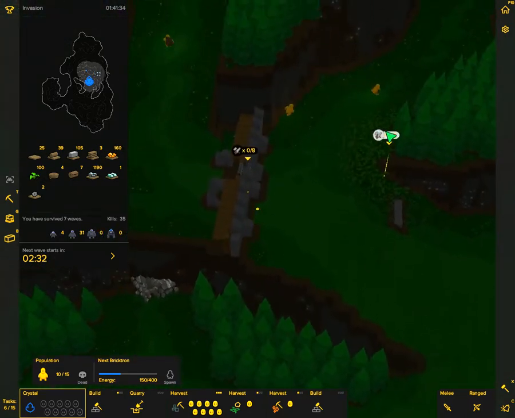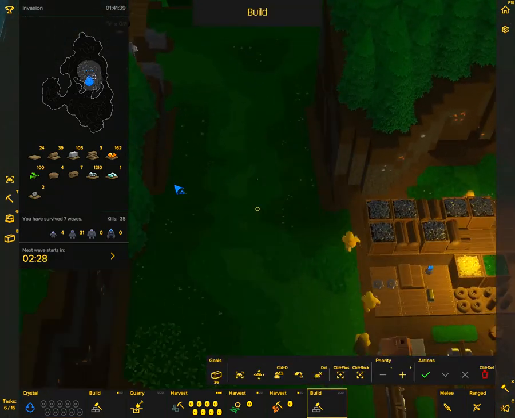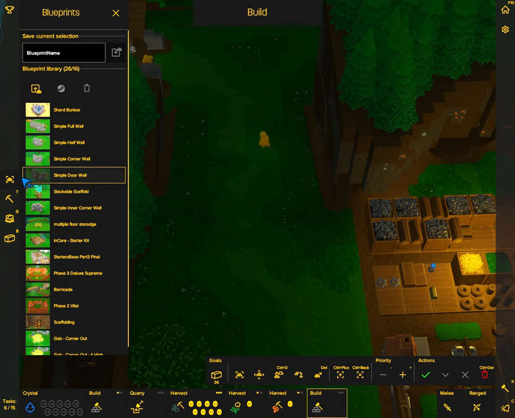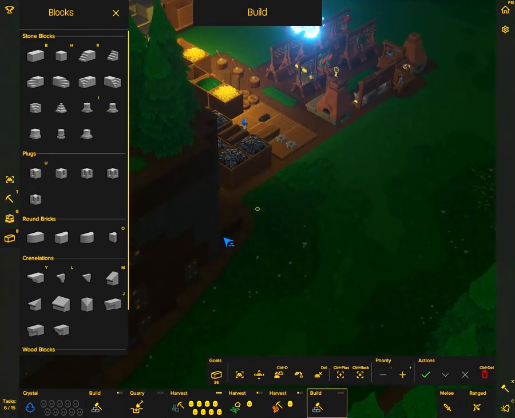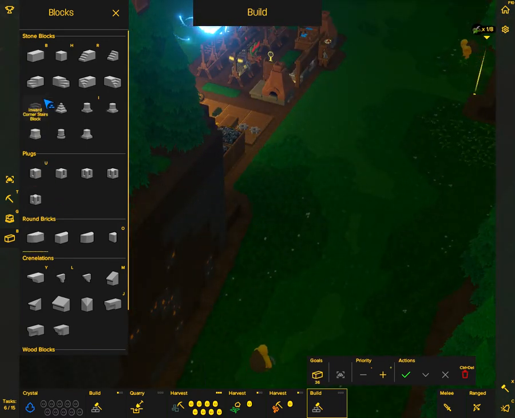While they're doing that, I will start working on my wall over here. I don't know if I might use my blueprints for a wall. Well, I'm going to do a custom wall here, my own wall. Blueprints are not good on this part. So let's see here. Nope, I don't want that. I want this one.